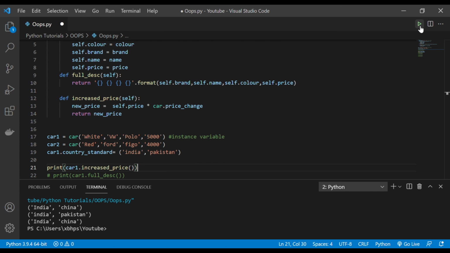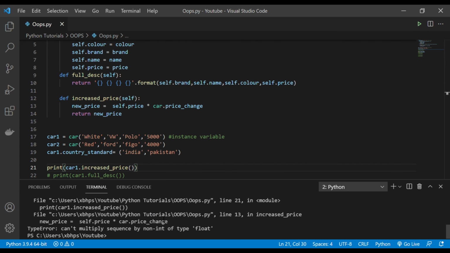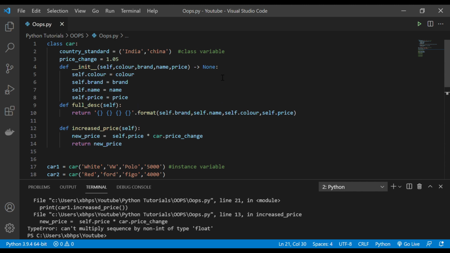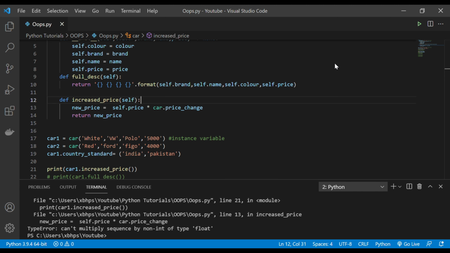Now let's run this. Let's see. So it says self.price can't multiply sequence by non-int of type float. So now it is saying it's not able to multiply with this as a float because the other value is an integer. Okay. So why am I getting this? If you notice here, this is given in the form of a string. That is a mistake. I should never give a number as a string unless I really want to use it as a string only, right?